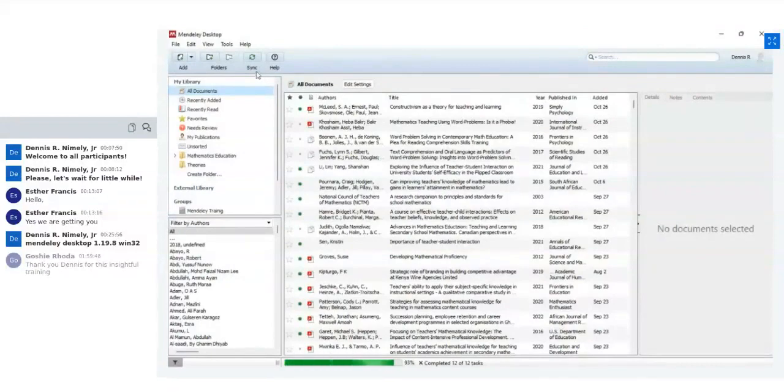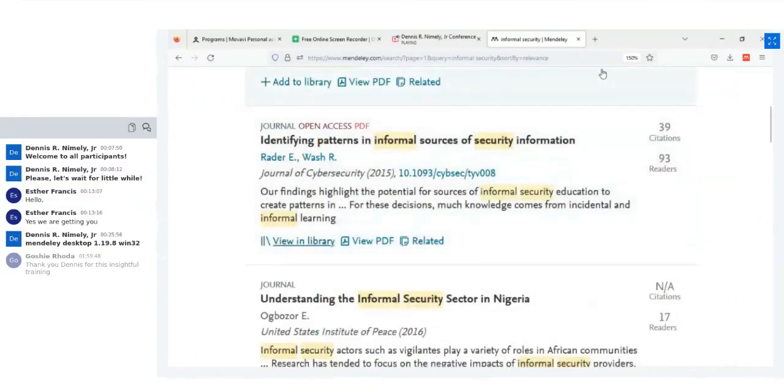I come to my Mendeley desktop. There we're going to utilize this particular aspect of display, that's sync, synchronized. You click on this. Once you click on this, it will synchronize. It will bring in that particular information you have added from the browser. Yeah, it has brought it. That's how it works.